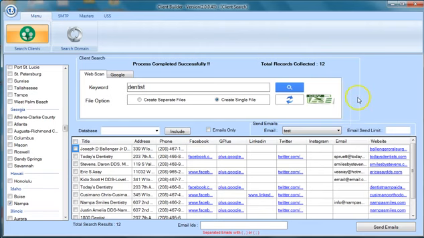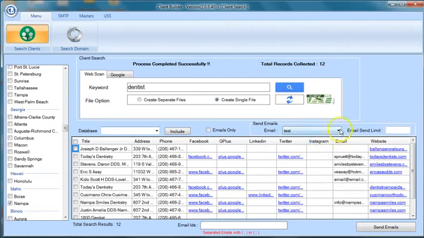And you can export these results as a CSV. You can include them here. You just type in what you want, like dentist, Nampa, and maybe the date, and then click include. And then when you do that, you can send them back up to the USS. You can send a connection request to them, add them to Google Plus circles, follow them on Twitter, and then send all the connections there.